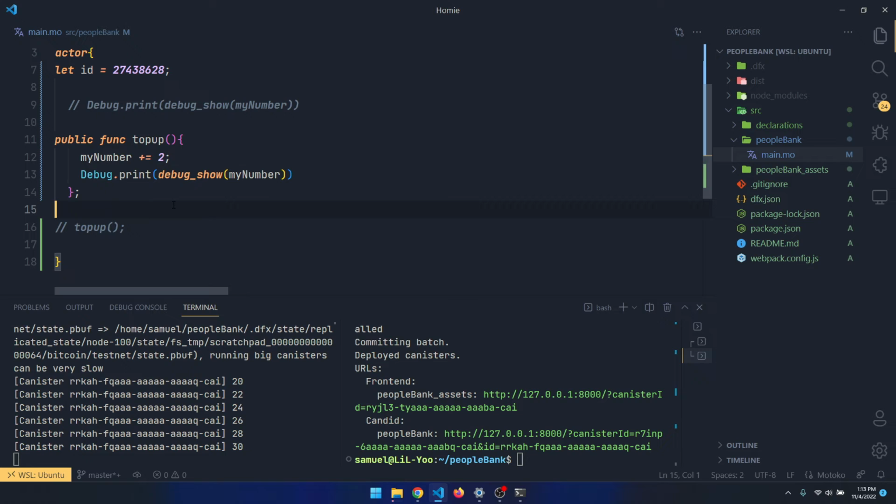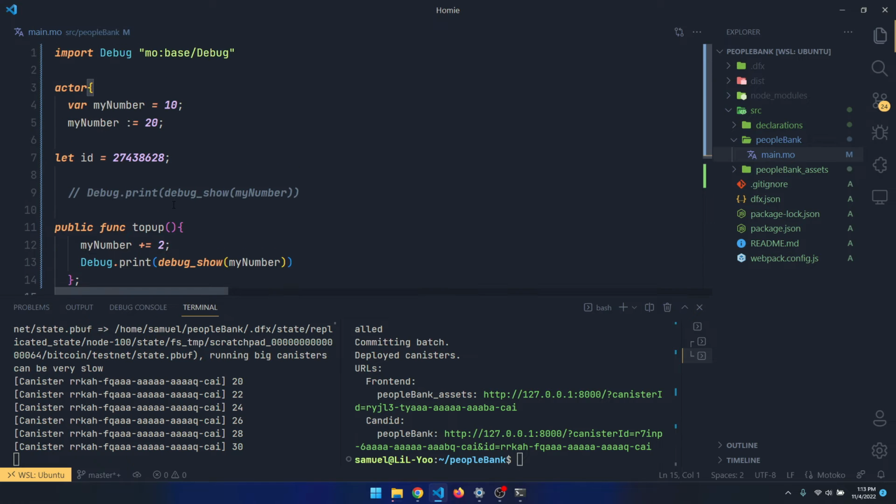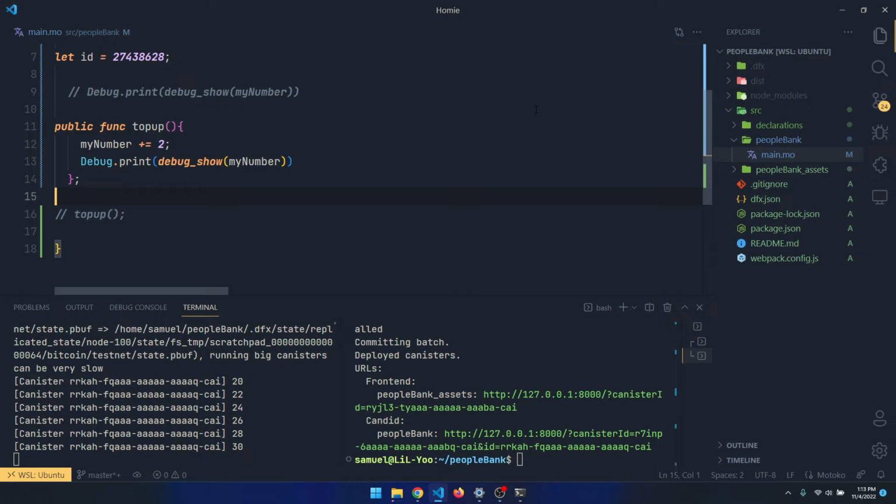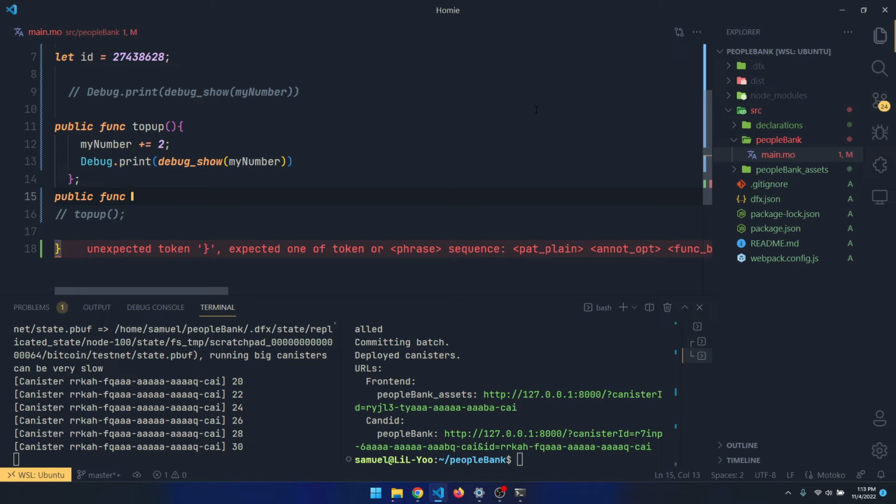So let's create another function which is used to withdraw, let's say withdraw an amount or withdraw a number from my number. So let's create another function which is public fun, and let's call it withdraw.